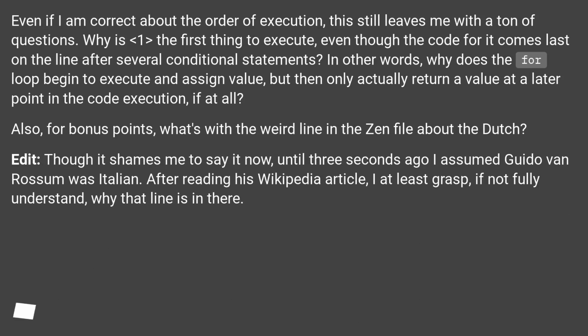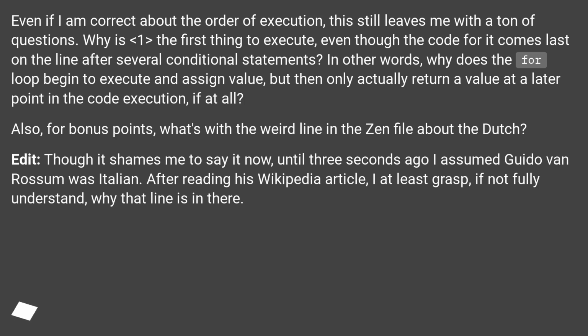Even if I am correct about the order of execution, this still leaves me with a ton of questions. Why is 1 the first thing to execute, even though the code for it comes last on the line after several conditional statements? In other words, why does the for loop begin to execute and assign a value, but then only actually return a value at a later point in the code execution, if at all?